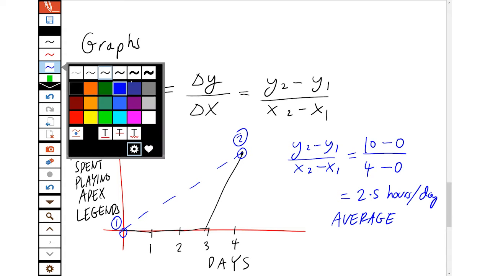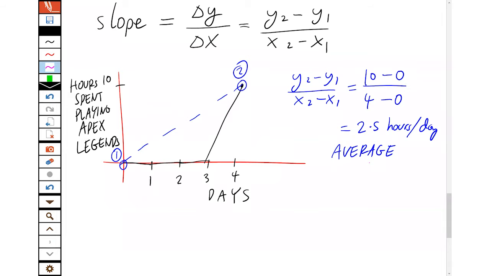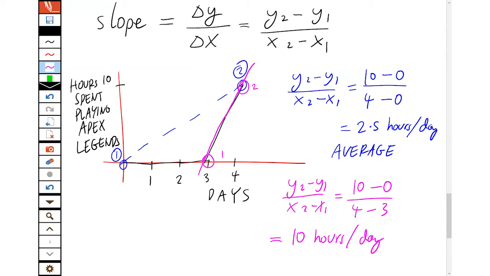If we instead want to look more specifically at what happened, we can take the instantaneous value that lines up with this point going along there. So now we'll call that 2 and 1. So now the second value minus the first, the second value minus the first. So that's 10 minus 0 over 4 minus 3. And that's 10 hours a day. And that lines up exactly with the curve at each point. And we can take that as the instantaneous value at each point. The answer to this riddle, of course, being that that day is Saturday, but working today instead.